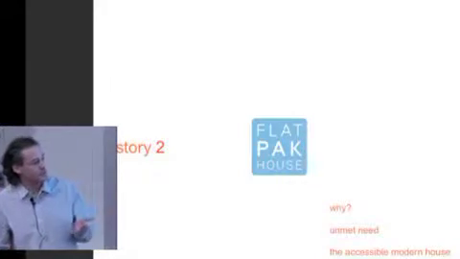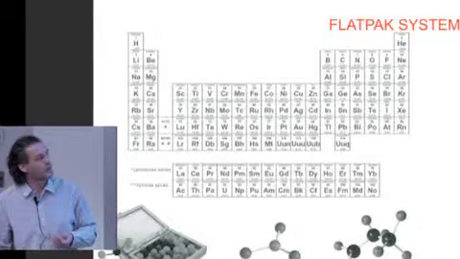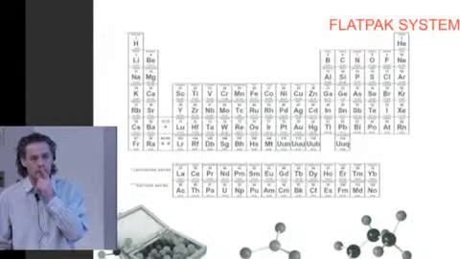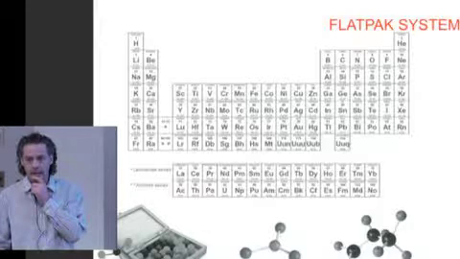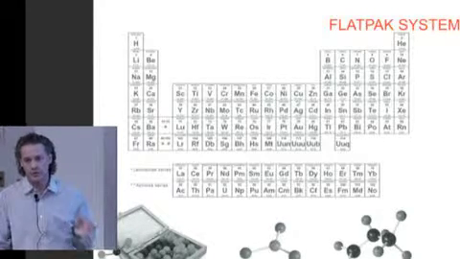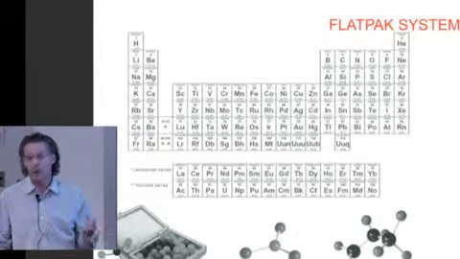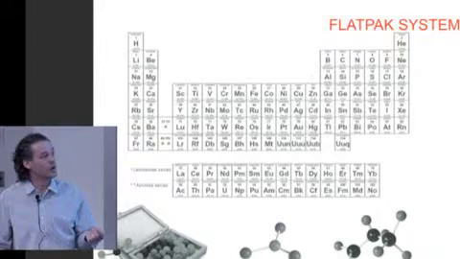So Flat Pack House was the idea of addressing this unmet need of the accessible modern house. Modern houses are fussy, complicated, they're invented, so the building industry is largely resistant to building them. They are one-offs. They are truly couture.